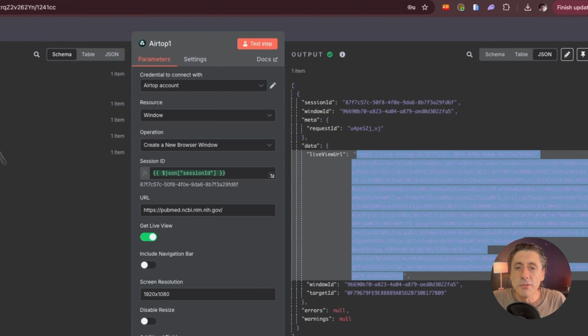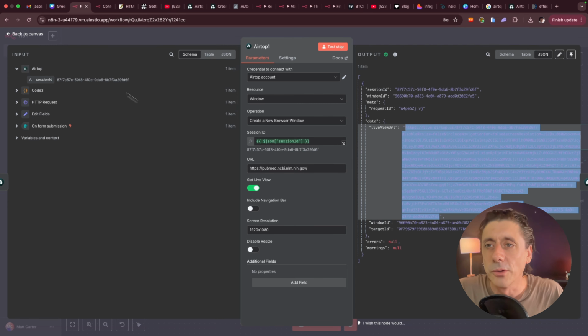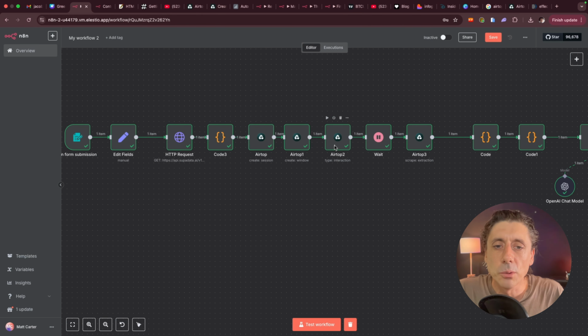But what happens is you can actually see the computer typing in the phrases, clicking on the buttons, doing all the actions that you tell it to do. This is kind of a boring screen. I'm sorry about that. It just disconnected because we weren't running anything. But when it is live and working, you can see it like a human being going and taking all these actions that you want it to take. It's pretty cool. So now that that's done, the next one we're going to do is called type interaction.